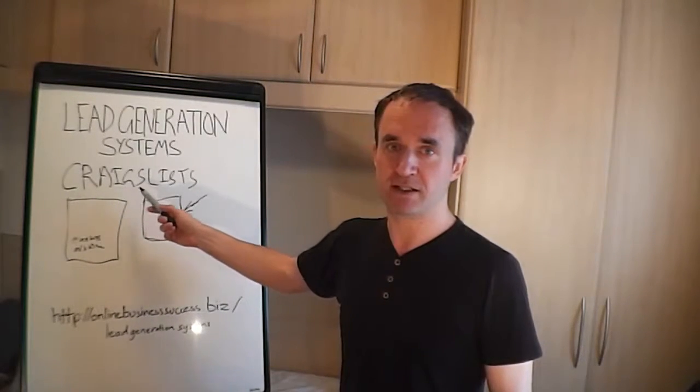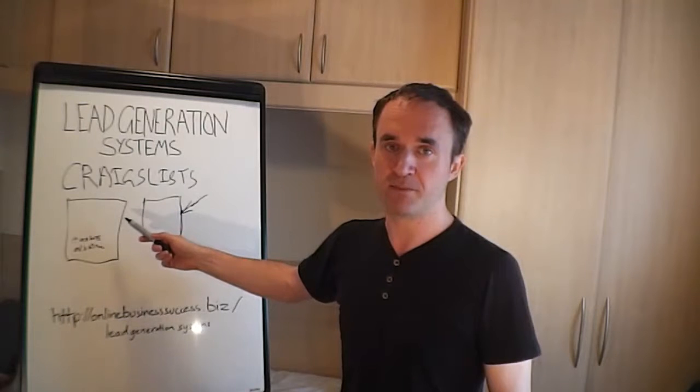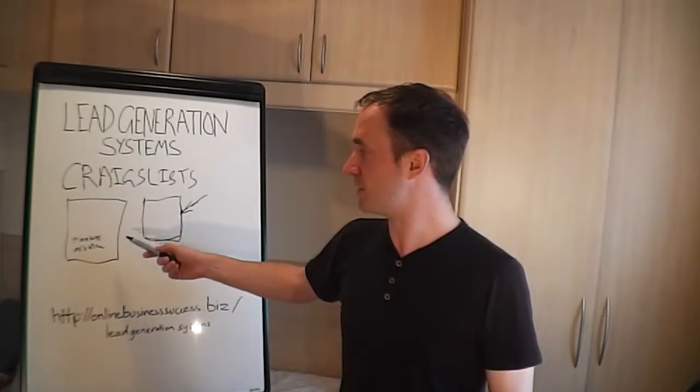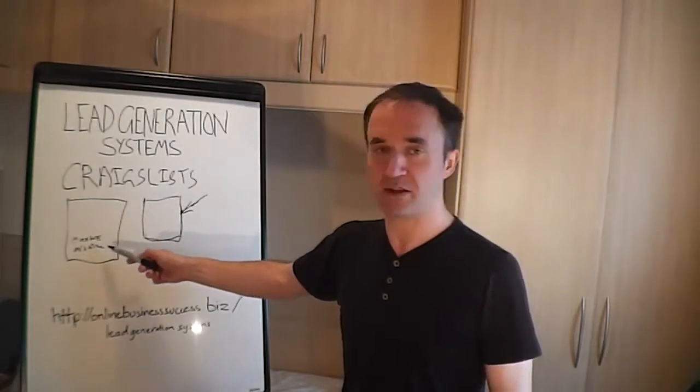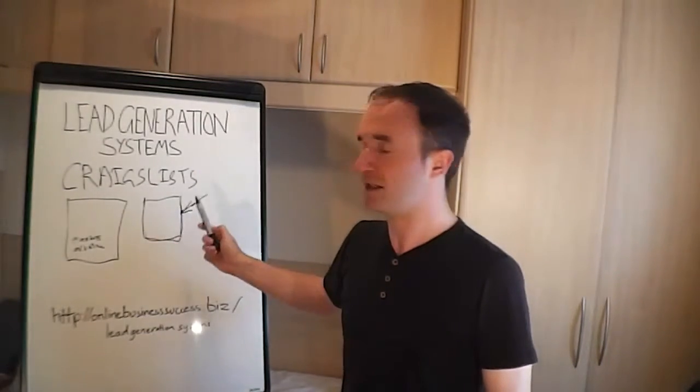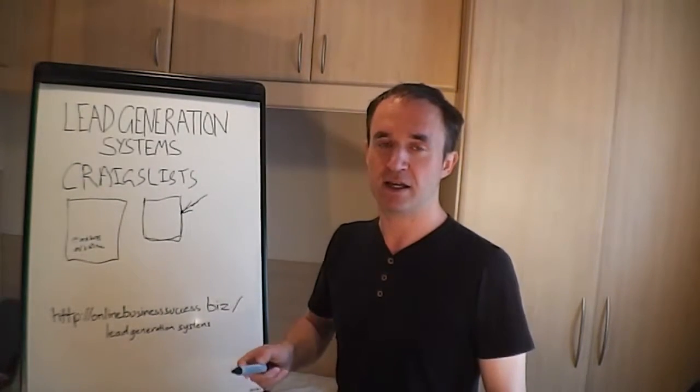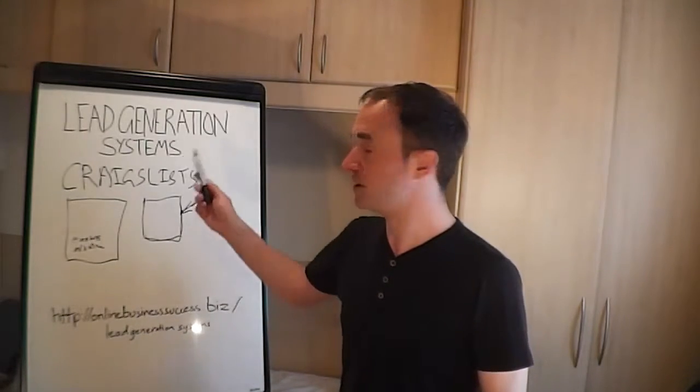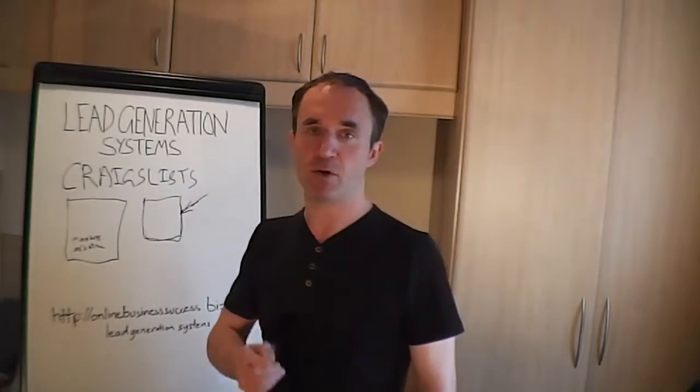I've experimented with Craigslist, and they remove your link from the ad. So the best recommended process is basically to get the phone number, give them a call, and then take it from there. So that's the next lead generation system that we're going to be talking about. And we've got one more.